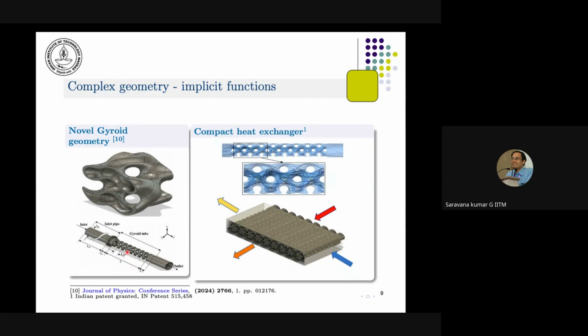And that's why these modeling frameworks, all CAD software, are based on this B-rep, or what is called boundary representation. But with the advent of additive manufacturing, because we are able to build complex geometries, it is possible that we can now use what is called implicit geometry. So here it becomes like a function. I can say f of x comma y comma z is a function. So that is an implicit model.